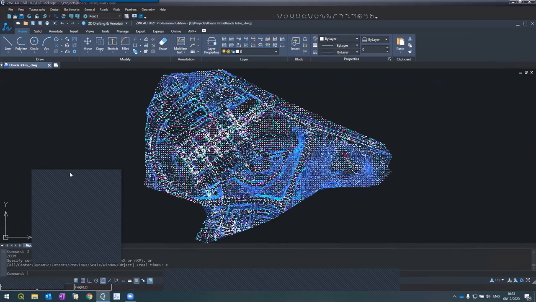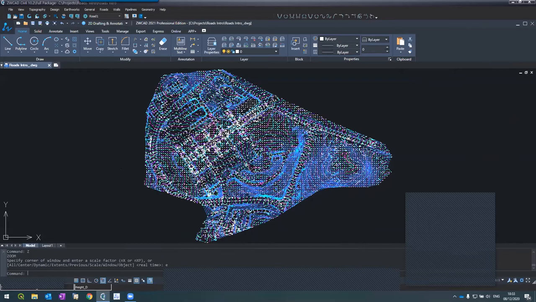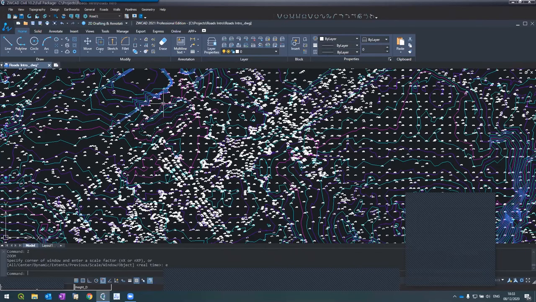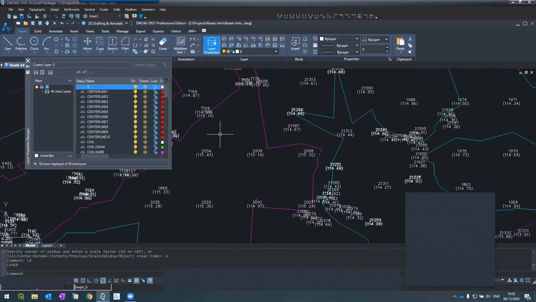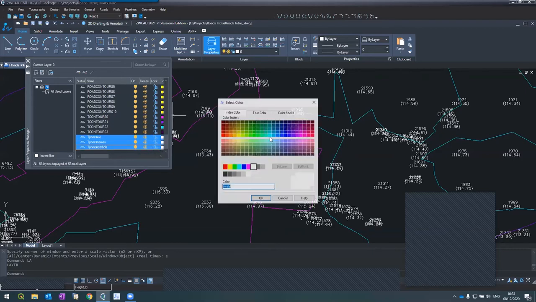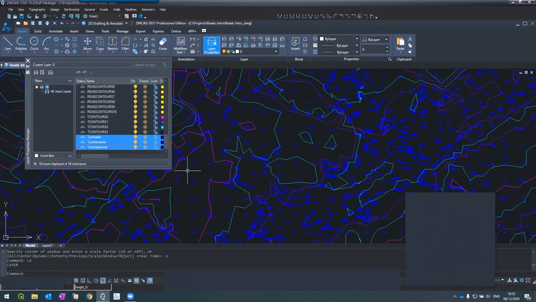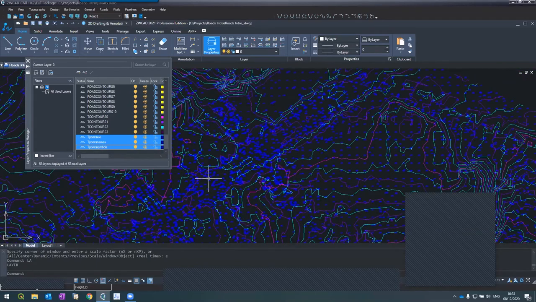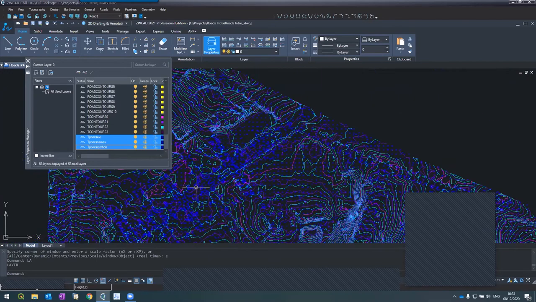Great. Now I want to start designing my road. What I'll do, let me use the layers here. First of all, I'll take all the points. You see, in ZWCAD Civil, I'm using a built-in standard of layers with colors, but you can create your own standard. I will use this layer and change it into dark blue. Okay, now it's better. And I see there's some kind of an alignment here.